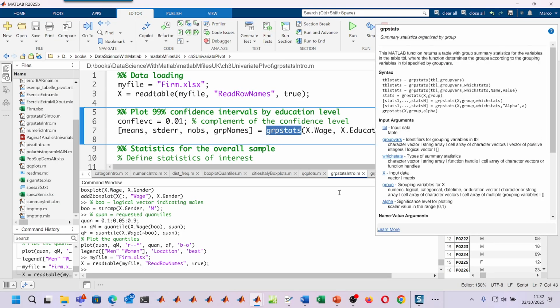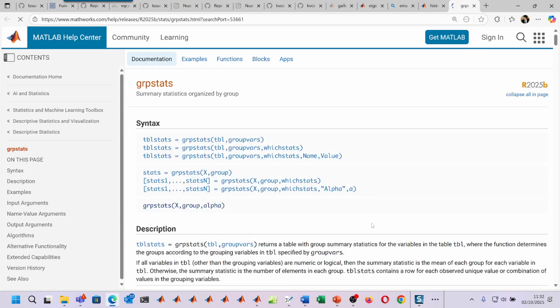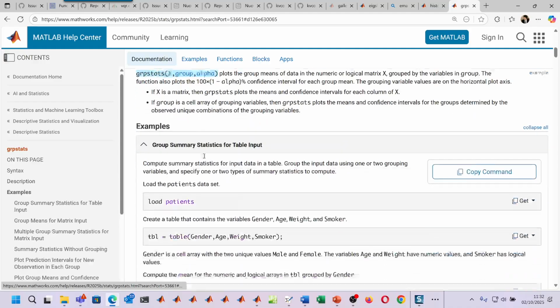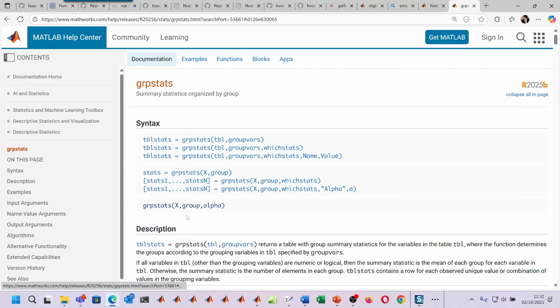Now let us see the help of grp stats. This is summary statistics organized by groups. And let us see this one. Can you see this help?